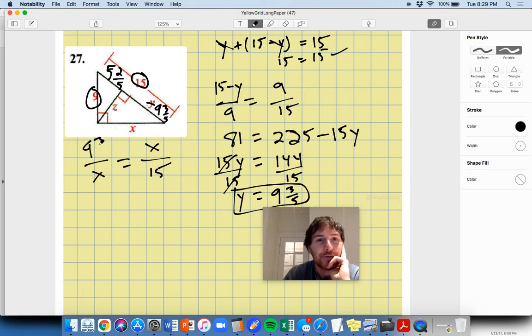Okay, so this is 9 3/5. Ooh, messy. Cross multiply. Ooh, this is a messy problem set here. So X is a geometric mean. We're going to have to take a square root at some point. Ugh, that's ugly. Especially if we haven't practiced simplifying radicals yet. That'll be your homework tomorrow.